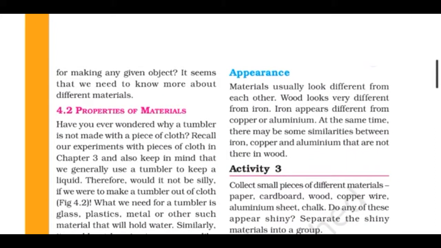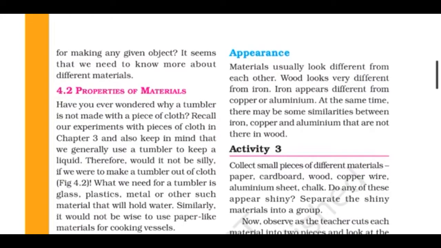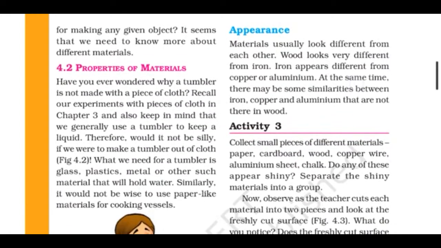And properties of materials. Properties of materials, we have seen so many things, right? In the early days, what are the things? Appearance, whether the thing is shiny or not shiny. Then hardness and softness, right? And soluble, insoluble, and miscible, immiscible, we want to take into consideration. Then like this we explain these things here. So properties of material.